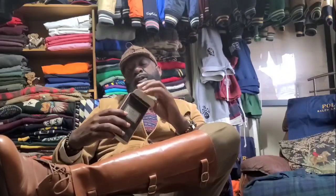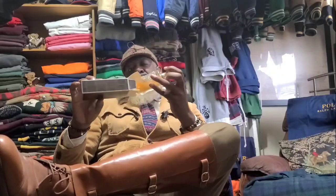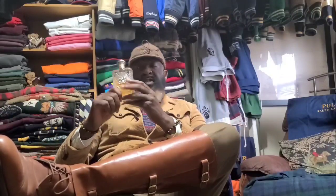But anywho, I digress. Fragrance of the ensemble, fragrance of the episode. We're going to go with Ralph Lauren Safari. A very strong, manly scent, and rustic chic. When you're talking about rustic chic, from a man's perspective, they're strong looks. There's nothing wimpy about rustic chic. Very strong, very brolic type looks. So Safari was perfect for the ensemble I'm wearing and all 3 rigs, especially the last one.